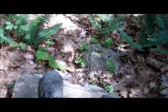Look at this post, guys. You ever see anything like it? Tell me. I never have. This is a post in some concrete. 2x6, 2x6 on the side. We're on a mountain now. This is the side of a mountain. I just don't know.